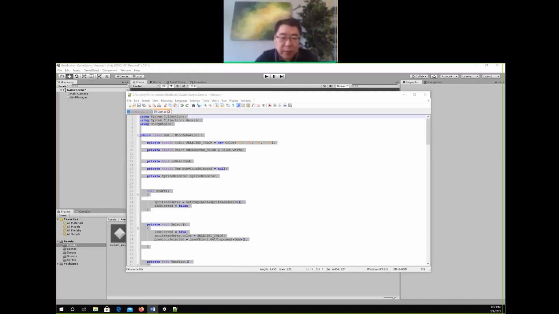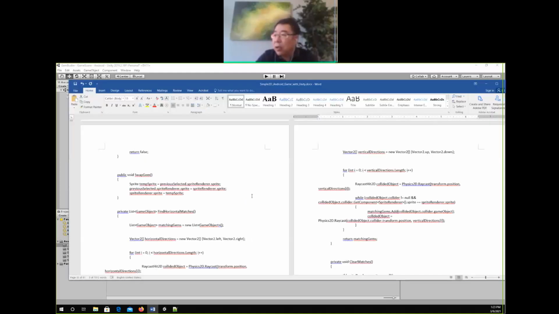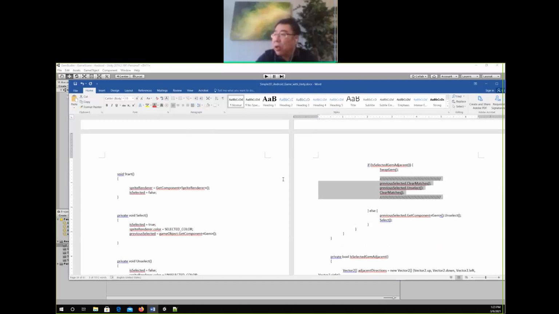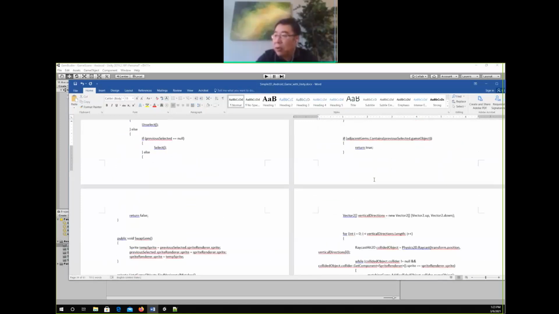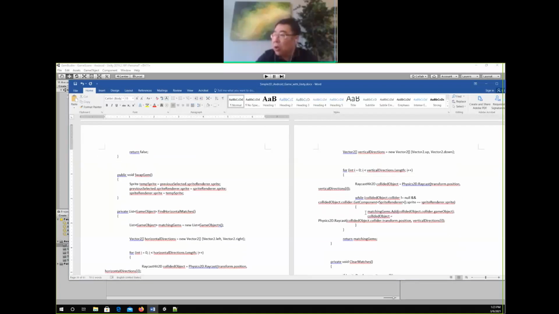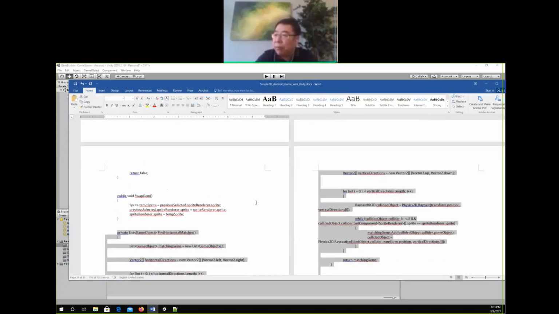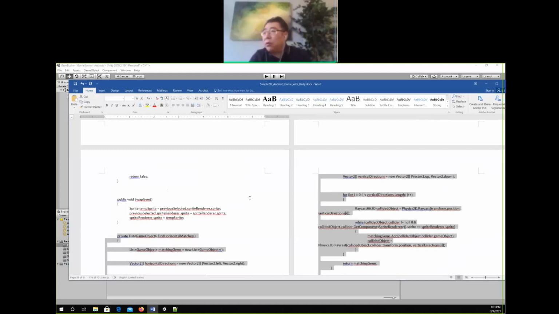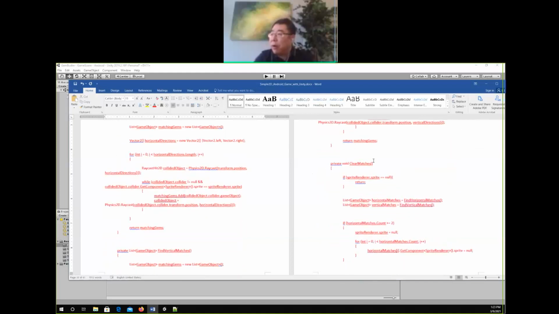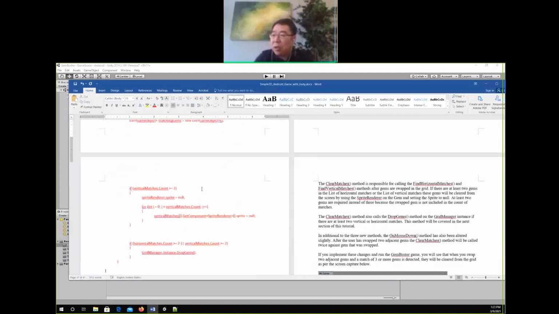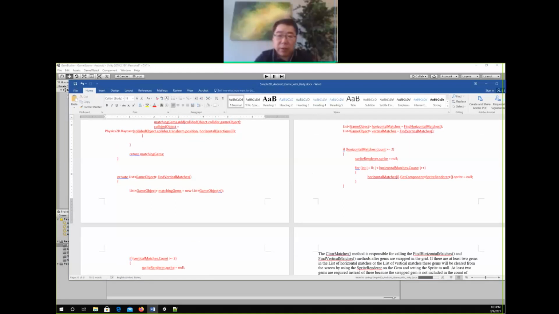Okay, then I will remove the old code. Then highlight the one that needs to be changed, which is the part from the... I will just highlight the change in red color. So when I update this handout, you can just go look for the code, because this is not creating a new one. It's updating the previous code, which is the gem's script code. So only the red part will be inserted into the gem C# script.